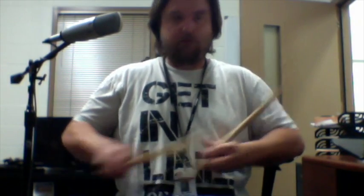Speaking of a measure of 8th notes, that's the first thing we're going to do. Take a look at measure 5. Disregarding the roughs and the flams, it's just a measure of 8th notes. I slowed my metronome down to 110 once this video is over. I recommend you practicing somewhere around 110. Measure 5 is a measure of 8th notes, and each one gets a beat. So we're going to count that measure 1, 2, 3, 4, 1, 2, 3, 4 with a decrescendo. We're going to do it all on the right hand. That's that measure, and then you add the grace notes. And that's the beginning of the roll.